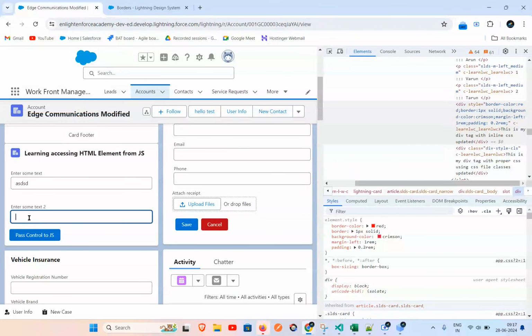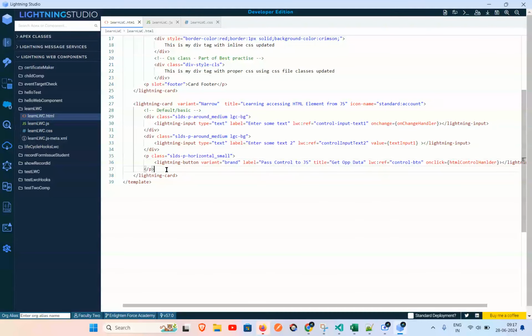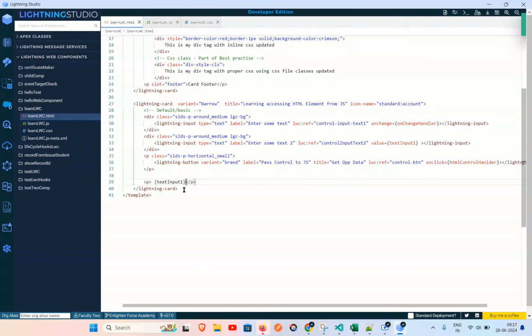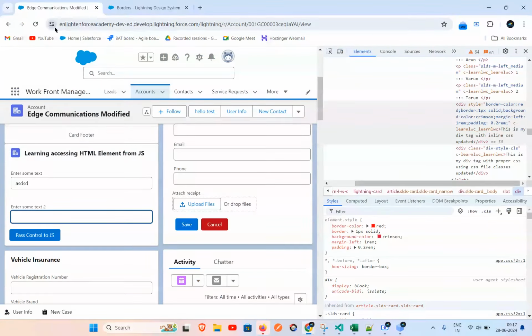So that's where the reactive property is very important, because without accessing anything from the HTML, if you change that variable in the JavaScript, it is reflected on the UI as well. If you put that variable on the UI here, say using a p tag, it will start printing. I don't need to make any effort, whereas in normal JavaScript you have to access this and set innerHTML equal to that value. Without that you can't do it.